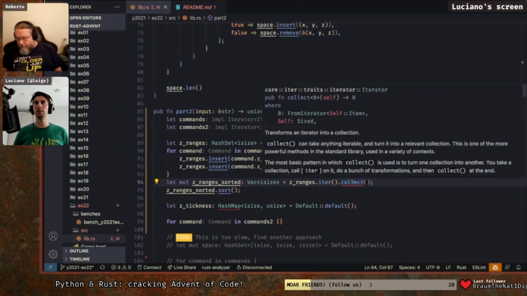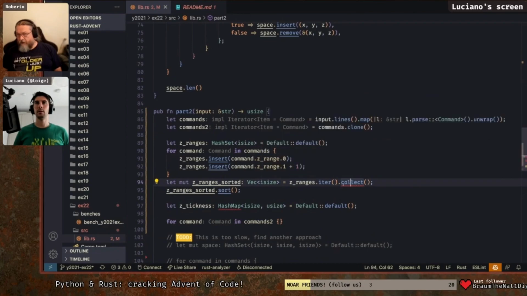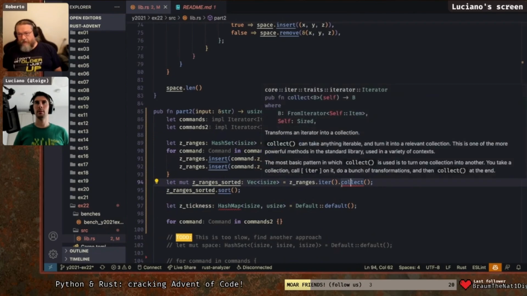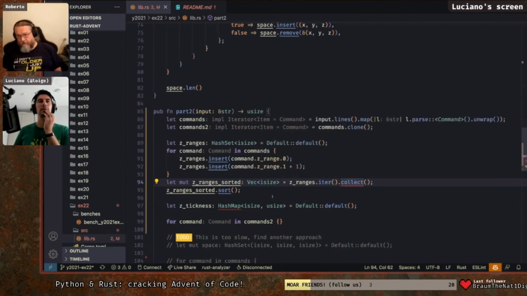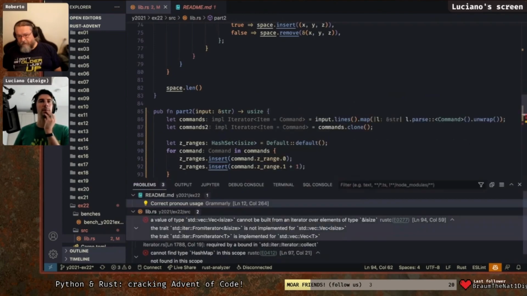Wait a second. Into iter, we need into iter to get the ownership of those numbers. I don't think so, because they are i32s. So let's see, what's the problem?